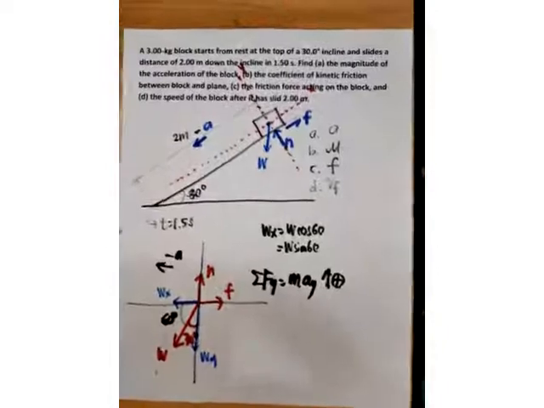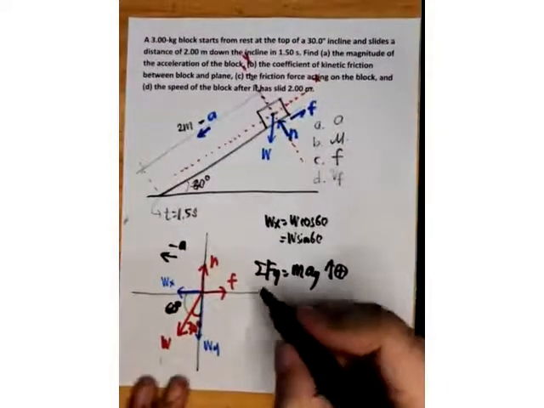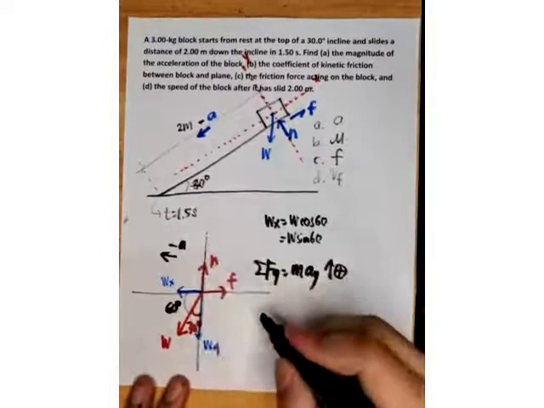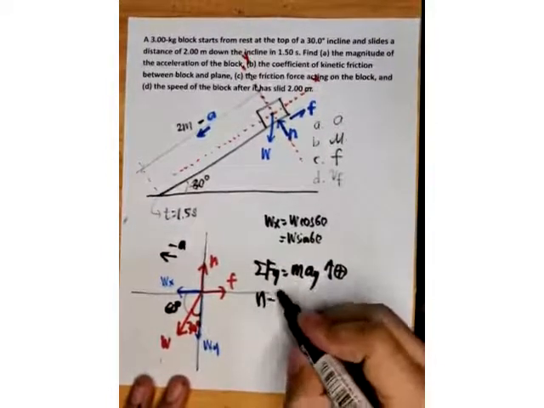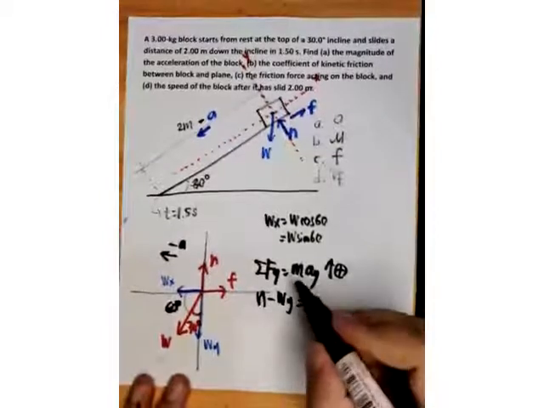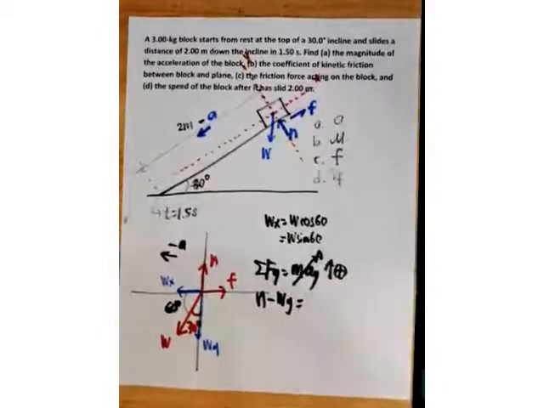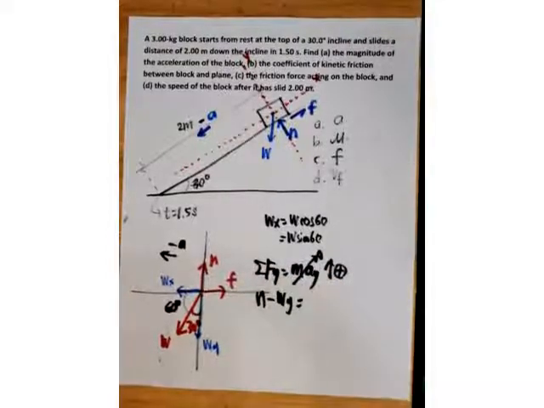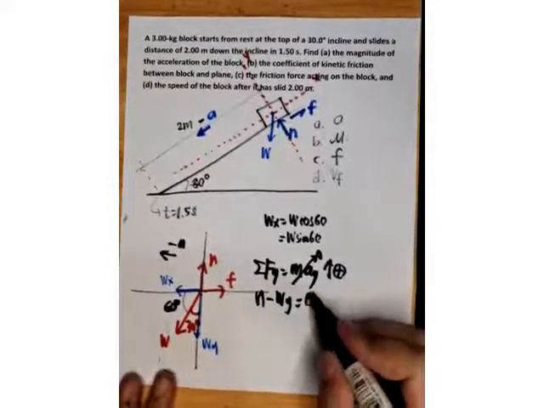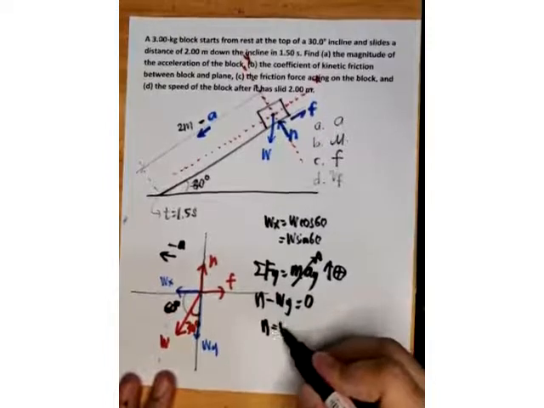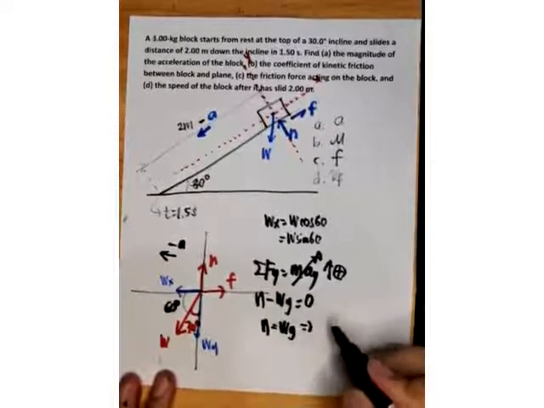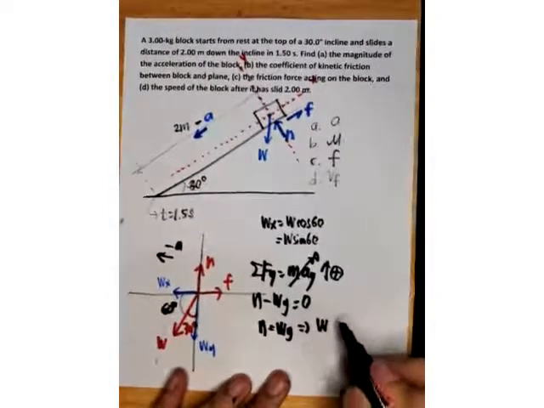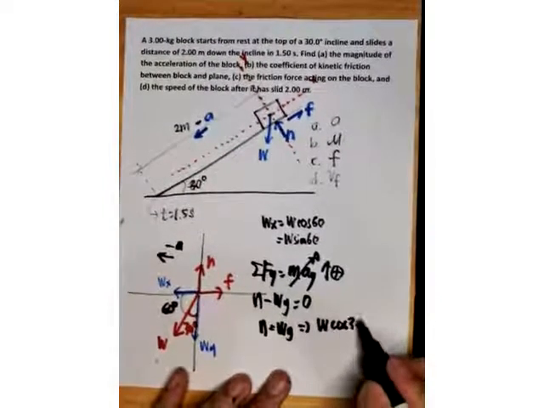Ayan. Okay, so what are the forces along y? So we focus on y. So we'll have normal minus WY. So that's equal to, but AY is 0 because it is only accelerating along the X, so no acceleration along Y. So that will be equal to 0. So N is equal to WY. So that's equal to W. Ang gagamitin ko? So gagamitin ko na lang yung cosine 30.